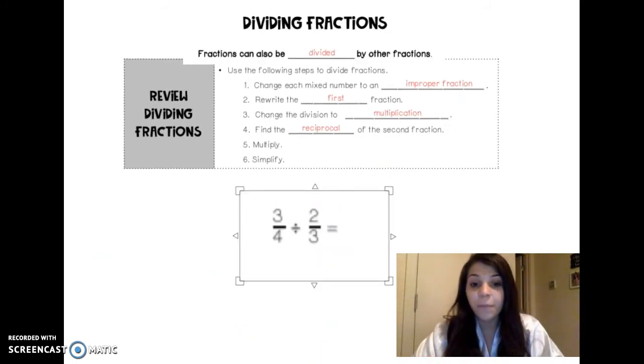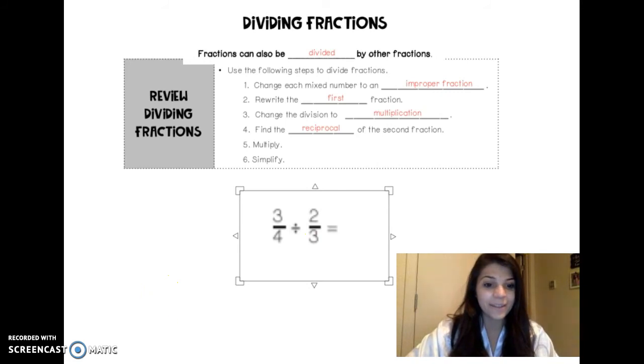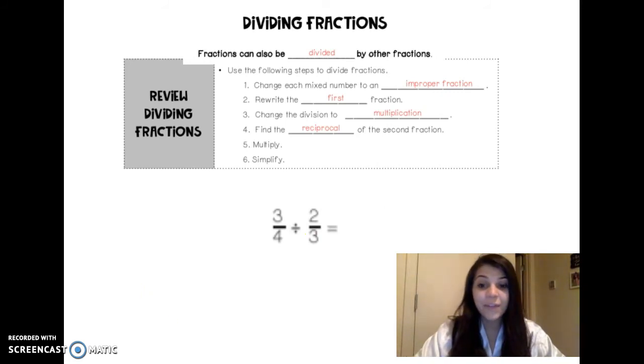So here's a practice problem for you. If you're practicing this at home, go ahead and hit pause on the video. Try to divide 3/4 by 2/3, and then hit play when you're ready to go over your answer. Okay, let's go over that answer. So you probably would have noticed that I left all the steps for you on this slide. That way you're able to follow along and make sure you're following all the steps correctly. So if you did it right, let's go ahead and check.